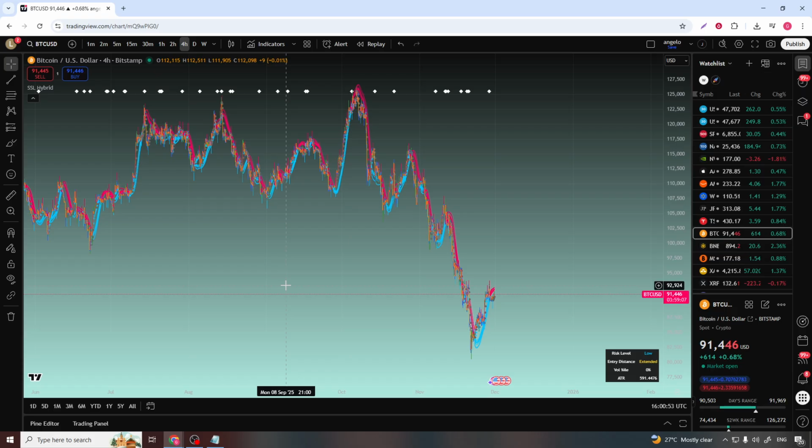If it doesn't show up right away, double check that you actually clicked on it and that you're still connected to the internet. Once SSL Hybrid is on your chart, you can usually customize it by hovering over its name on the chart and clicking the settings icon. From there, you can adjust colors, line thickness, and sometimes key parameters that control how the indicator behaves. Spending a bit of time here to make the visuals clear and easy to read can really improve your charting experience and help you avoid confusion during live market hours.